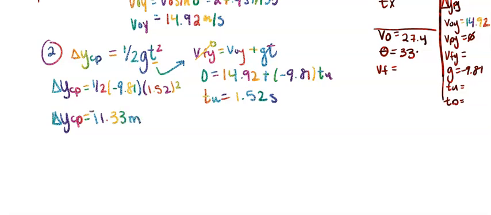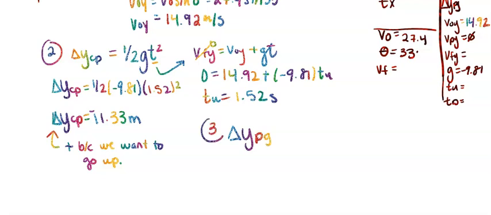11.33 meters. So when we plug it in this way, we get a negative value because technically what that's showing us is the peak to the cliff because we started at the peak, which is why we were able to cancel out that initial 0. So based on the symmetry, we can just make it a positive value. That equation that we use is indicating that we're going down, but we want it to go up.